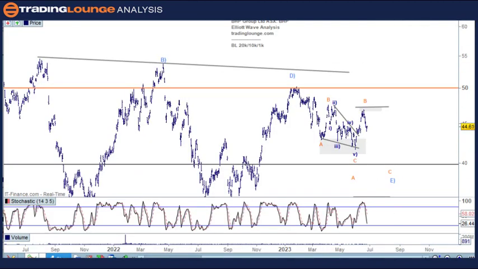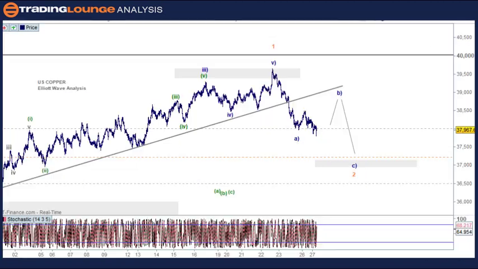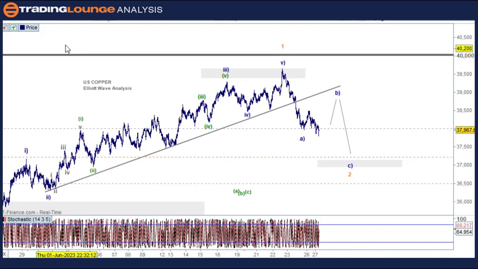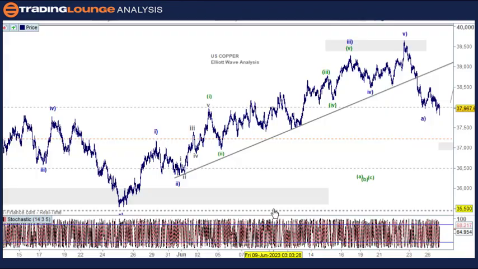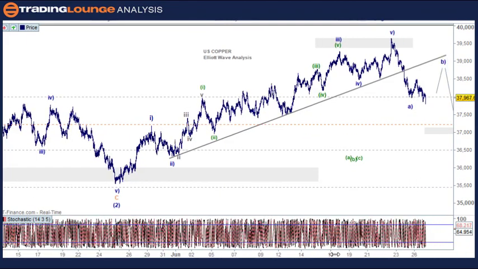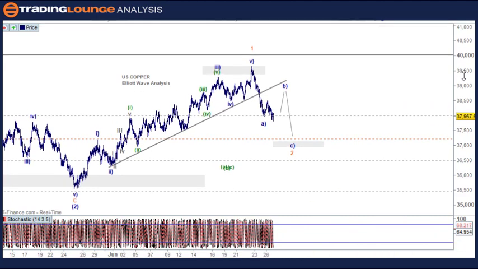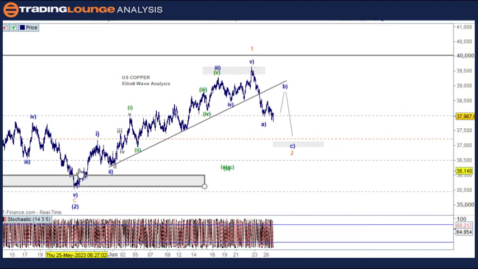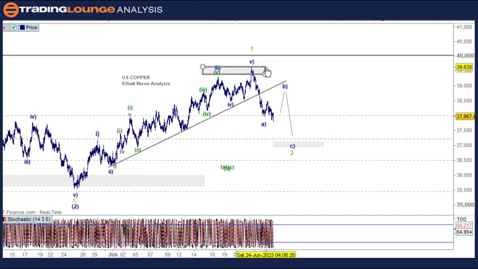So just had a quick look at those BHP and Rio at those points. Okay, over to the base metals. So just get a bit more data in here for this. So this is copper, and basically we're trying to figure out a 5 wave move up to here. It's a pretty scruffy sort of situation, and some of it's quite clear to me and some of it's not. So then I thought I'll wait for the ABC correction.